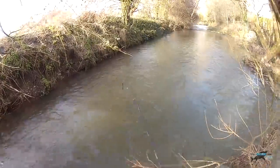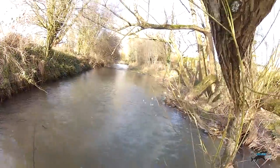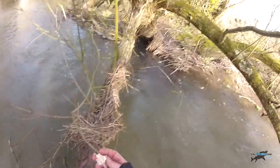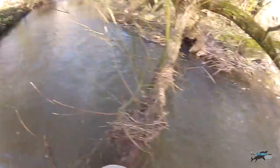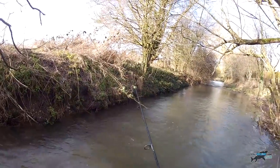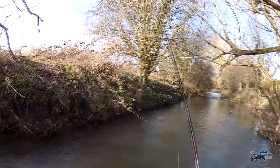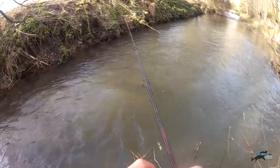Now then, let's get a bit of bread in there again. That was a piece of crust that time. I'm gonna toss it in a little bit further up here. It's a faster current, you see, so it's going to take longer to reach the bottom. And that was a big piece of crust, and to allow for that piece of crust being more buoyant, I actually moved my shot down a bit.